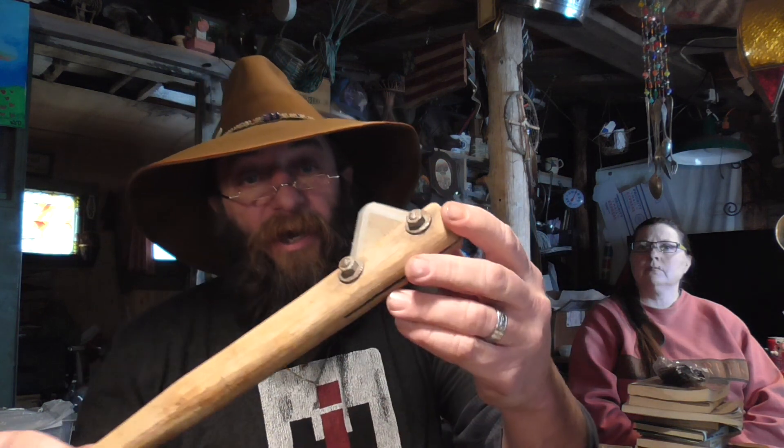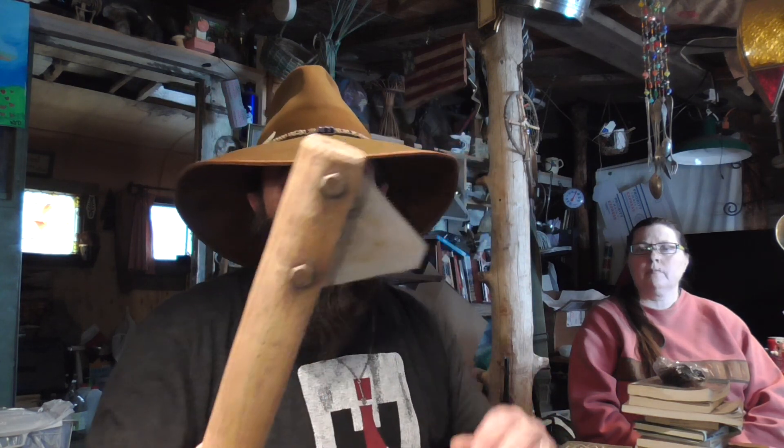I actually had this a long time ago and then lost it. This old tool — I actually got this from that old gal out there between Weiser and Payette. She lived in a fifth wheel, her husband had passed away. She had sheds and stuff, she was living semi off-grid — in her 80s and the nicest old gal. I noticed the trailers and stuff were gone, so I don't know if she passed away. But her husband had put this together. It's a tool for cutting your strings when you're out on the back of the tractor, pulling a trailer, using it to cut the strings on your bales of hay. It's pretty dang cool and kind of primitive. We were just watching a show and I said hey, they're using one of those tools — so that was pretty cool.